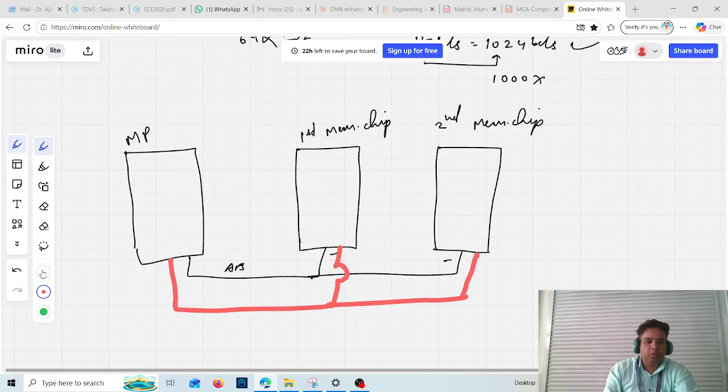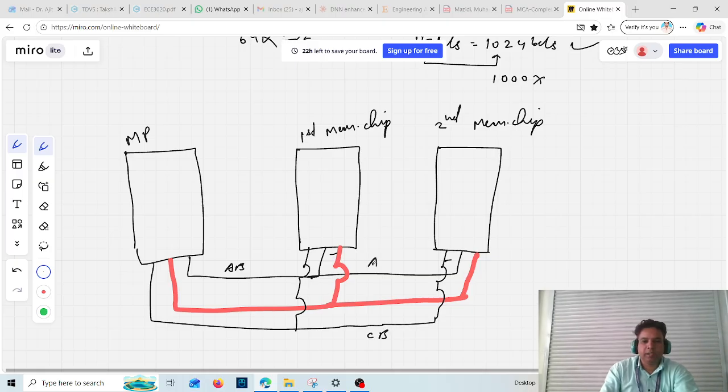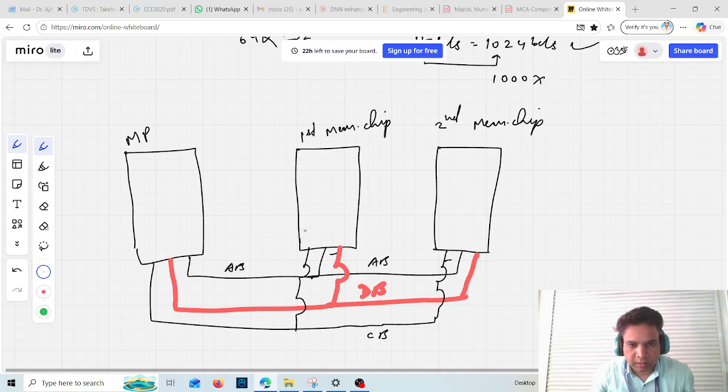The same control bus also goes to this one and to this one. This is the control bus, this is the data bus, and this is the address bus. Now let's say we have four locations in each memory chip. Simple case.